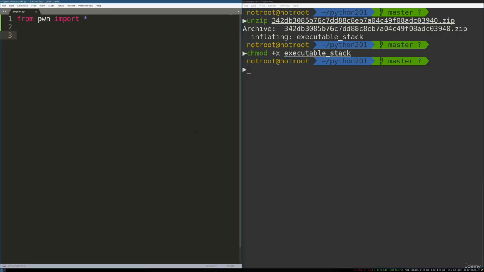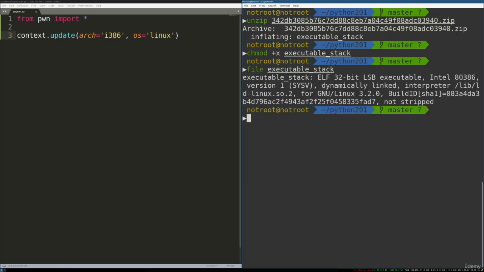So let's set up our context and get started. And we need this context because we can see that this is a 32-bit binary. Next, we can specify the process.